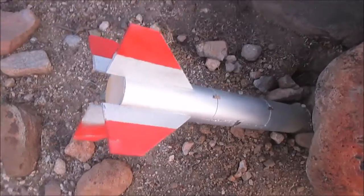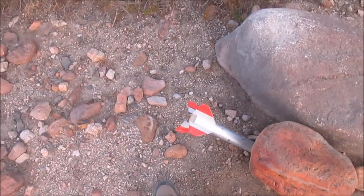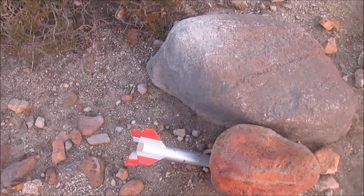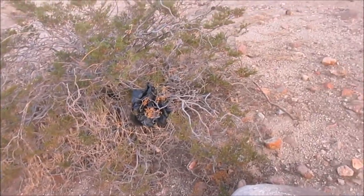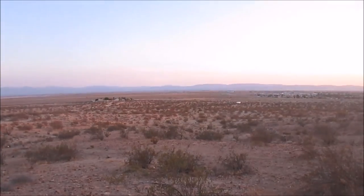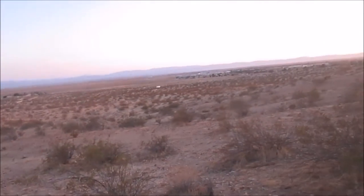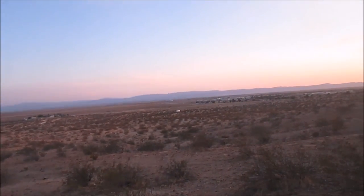The fins are made out of balsa wood and they're glued on. This is capped and I painted it myself — crappy paint job, but hey, it looks nice. It's made out of some PVC pipe I found. Pretty much everything on here I found on the ground — just scrap. It's glued to that rock using a coupling and some very powerful adhesive. I'll take a few of these stones and put them around it for more cover so nobody can see it from this area. Hopefully it doesn't get stolen, but if it does I'm not losing much.